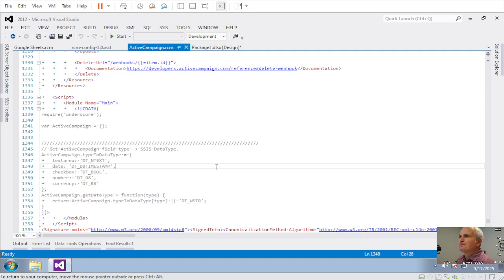So the REST framework is built from the ground up, and as I said, it consists of these two elements, the XML and the JavaScript.